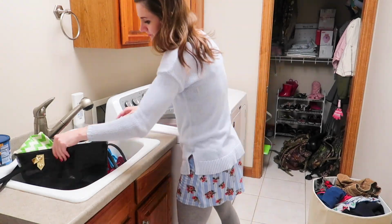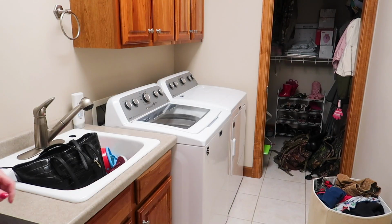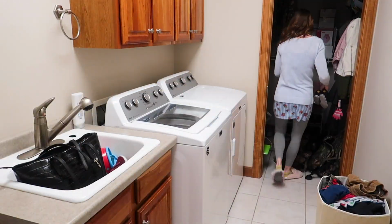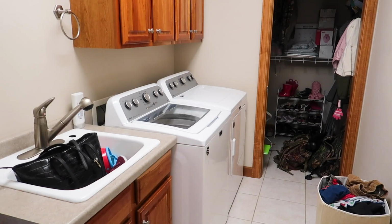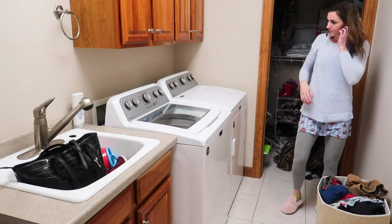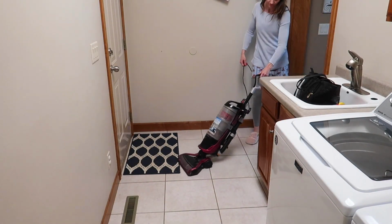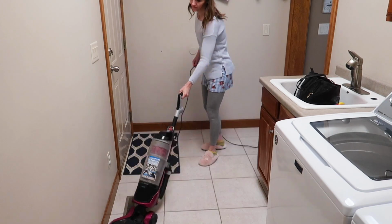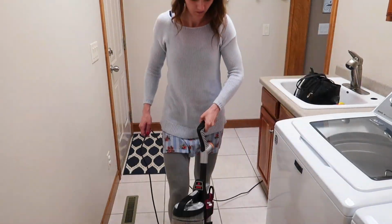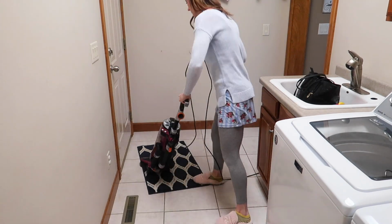This part of our house gets messy so fast because we always use our garage door, and this is the first landing for all items that are coming into the house. And I've said this before, but for those of you that are new here, that sink we don't actually use. I think I used it a couple times when we painted some bedrooms in our house to wash all the paint supplies, but that's it. My hope is someday to get some sort of seated shelving area there and make it a bit more functional for what our family actually uses.